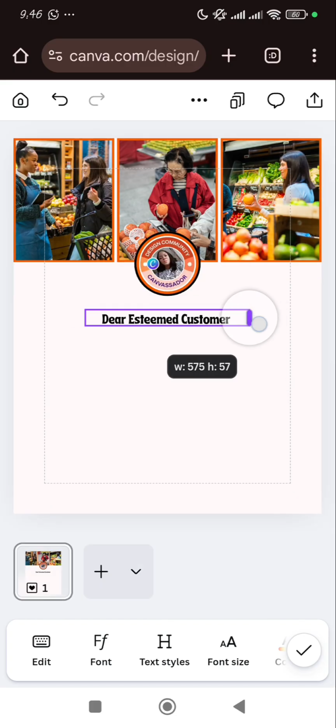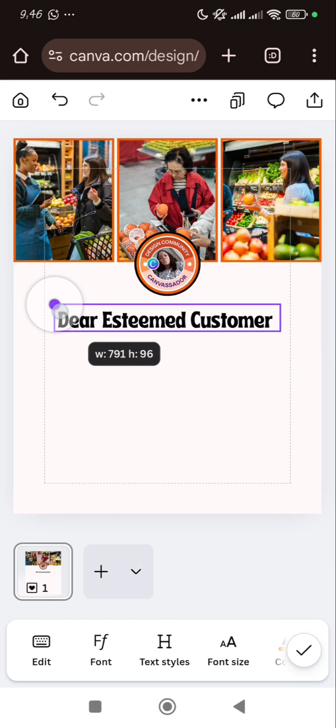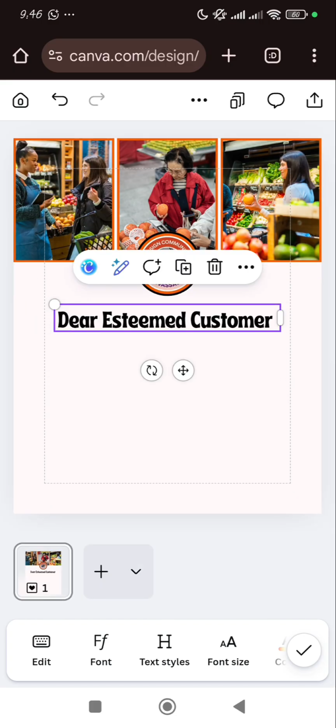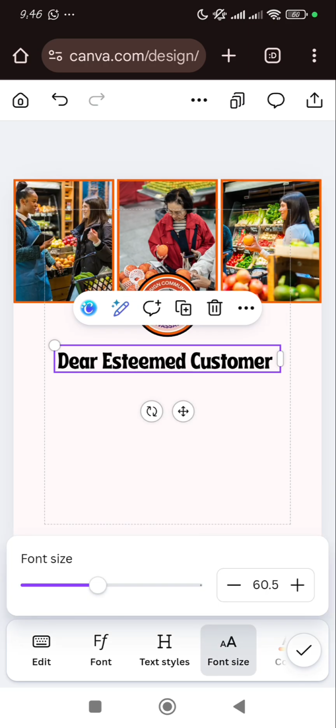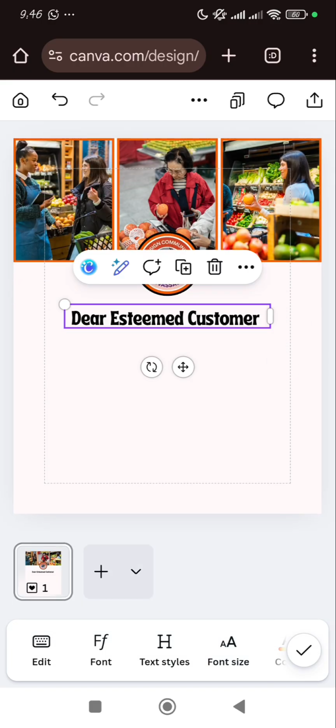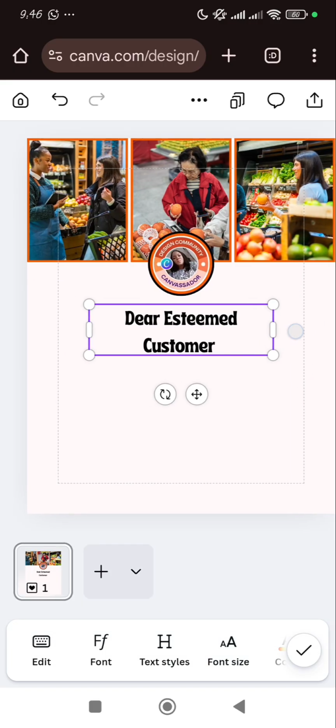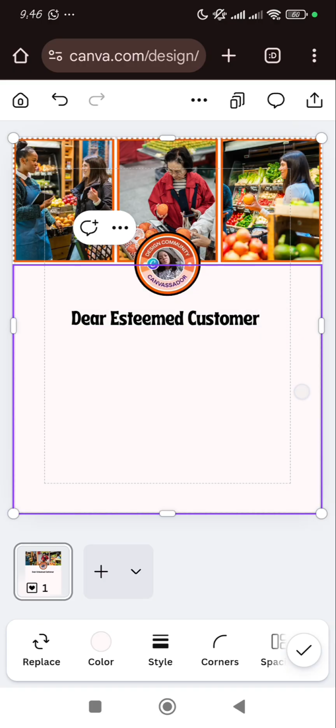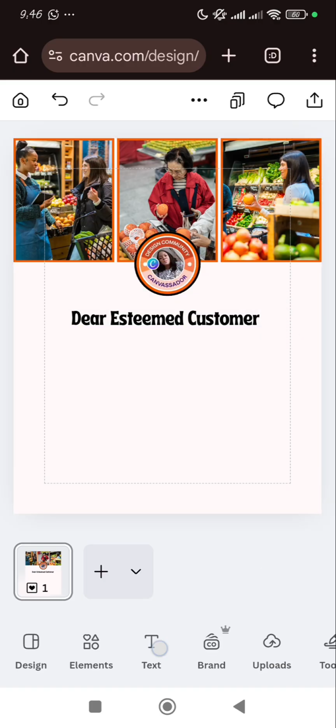So arrange it very well. Then increase it. To get the right size, go to font size. You see it now. You can minus it here, you can reduce it, and you can increase it. Okay, so I'll just adjust this edge very well. No, I don't want just one line. Okay, so that's that. I'll now go back to text again.